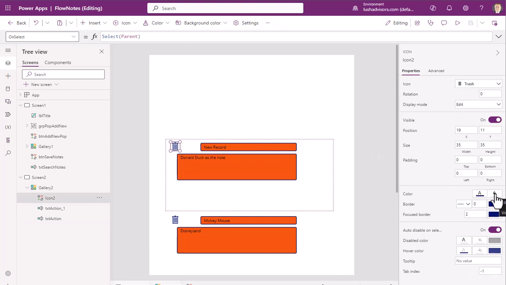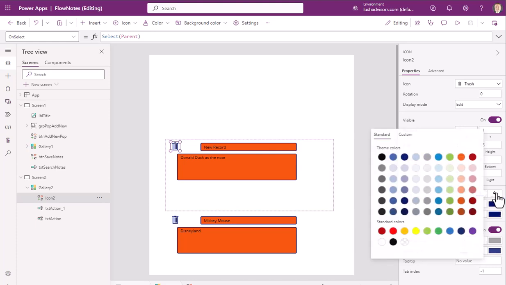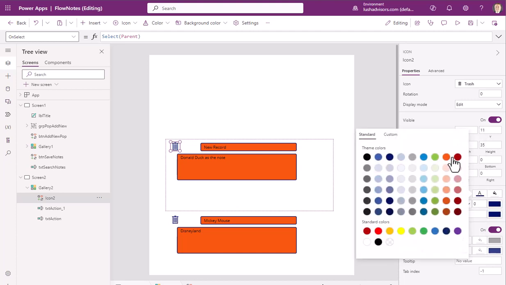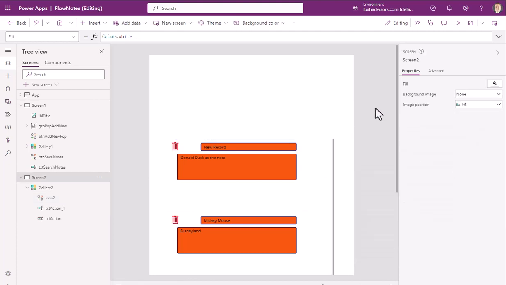This is the background color. So let me show you real quick. Okay, that's what that does. All right, so we don't want that. So what we want to do is color the trash can itself, and we want to make it red. I try to use red and green, sometimes red for bad, green for good.